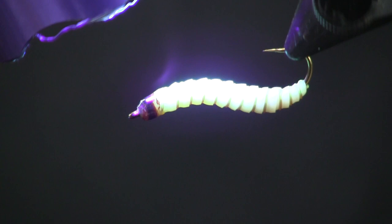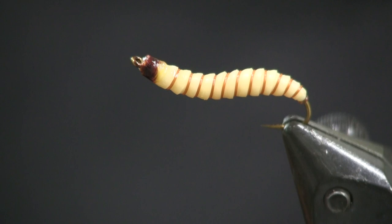And that is all to the revised version of the mealworm here. I like this one a lot better because it's very simple to tie and I can hammer them out real quickly. I hope you like that pattern — it's a very simple, easy way to tie a mealworm, and it catches fish. I sell a lot of these in the shop. This is the pattern we carry in the boxes at the shop. The reason I switched was because it was a lot easier to tie than using the Antron — the Antron tended to roll around the hook and made an uneven looking body. This makes a nice segmented body just like the actual insect.